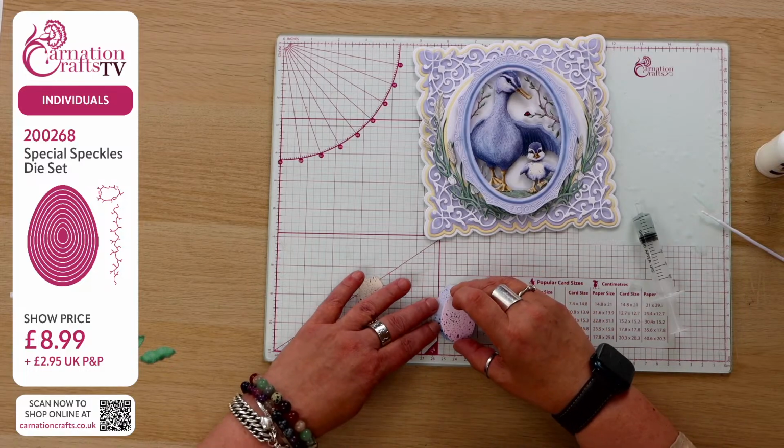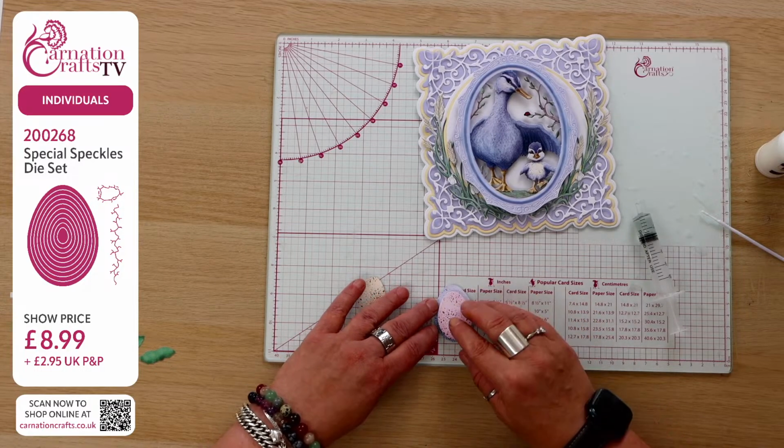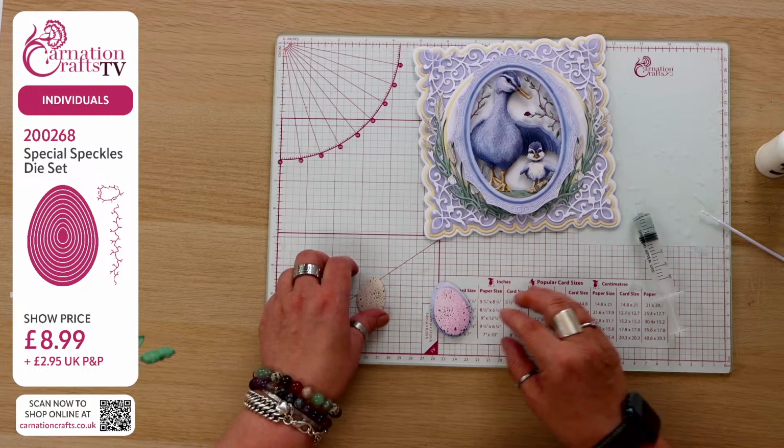I love this egg dye so much. As somebody who's allergic to eggs, this is an absolute joy to me.